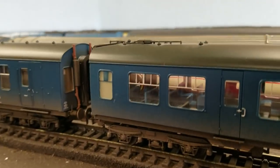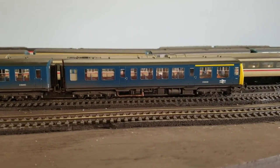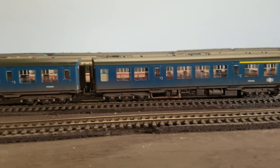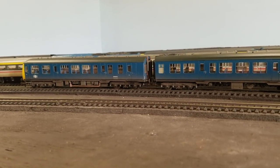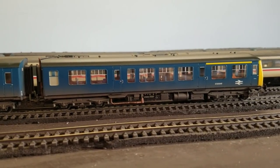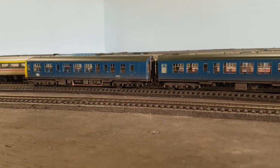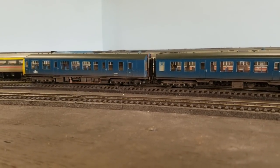You can just see some of the wires hanging out, kind of hidden behind that door. Normally I'm okay with fitting these, even on some of the N-Scale locomotives that I have — I'm quite okay fitting DCC decoders. Honestly, with these I just didn't want to risk taking these apart, and it really wasn't that expensive to get them fitted. I figured they would be a little bit fiddly, trying to hide the wires. I'll leave it — they did a good job. It took a week after ordering before this thing was ready to ship, but normally Hattons turn orders around within two or three days. But it's here, and it was worth the wait.